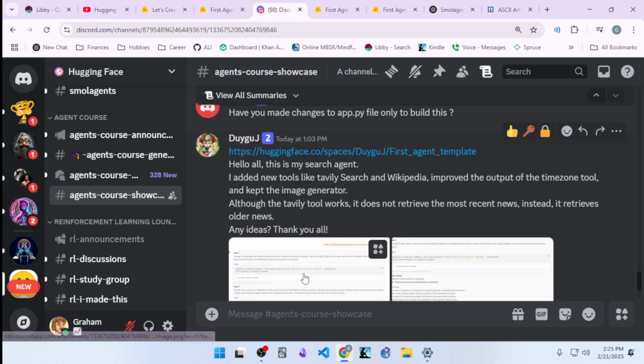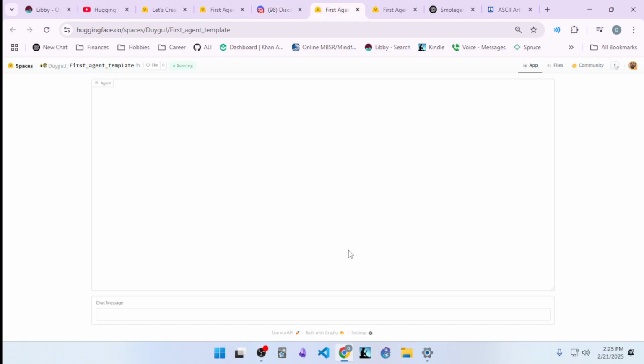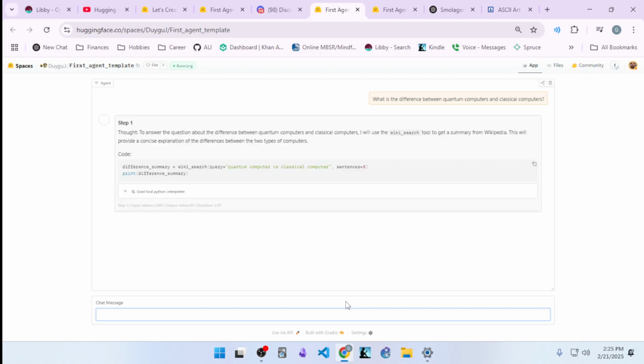If I put that same thing in there, what is the difference between quantum computers and classical computers? So I give it the same prompt he gave it. Oh, now it is working.